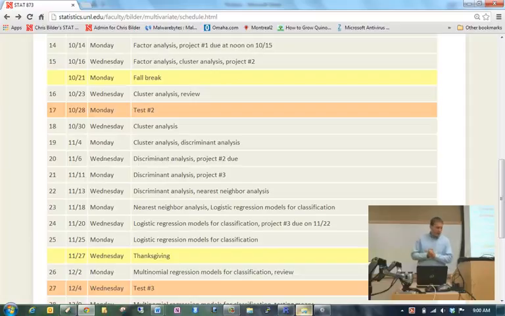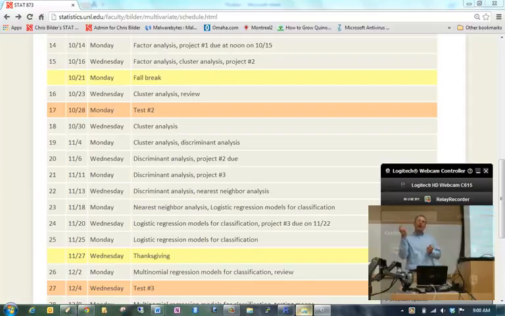So project number 1 is due tomorrow at noon. Please email it to me by noon. And also remember there's only one project that needs to be handed in per group. Just, of course, remember to have all of the group members' names on the project. And I would prefer if you, for the file name of the file that you send me, please put all group members' names in that file name.